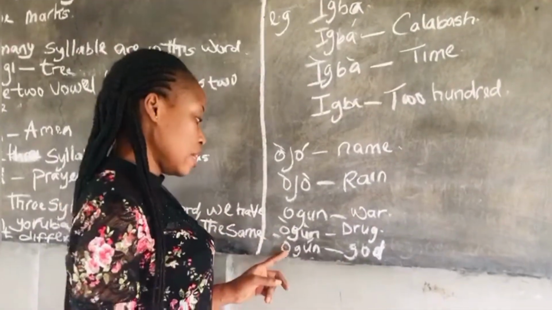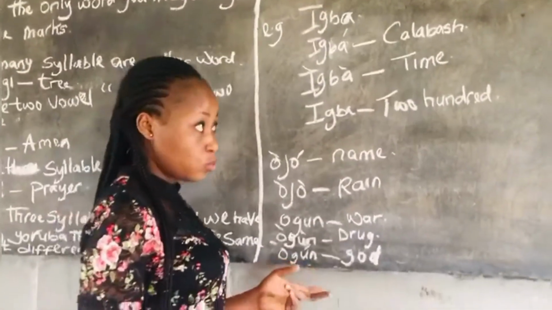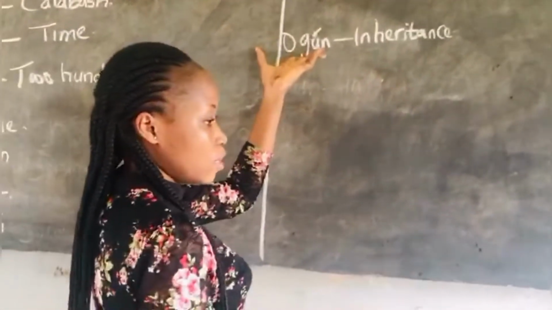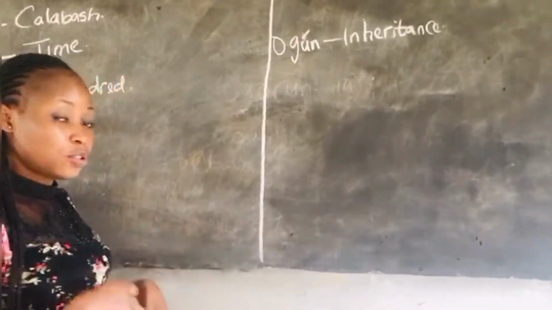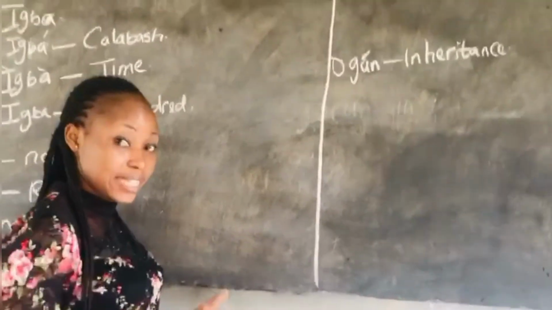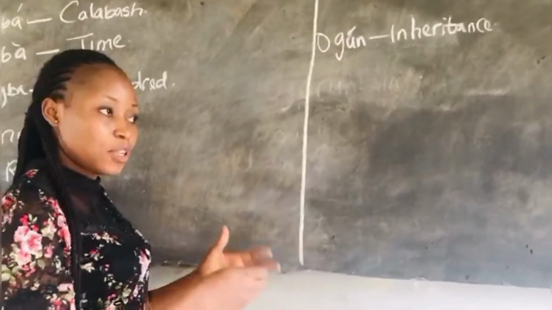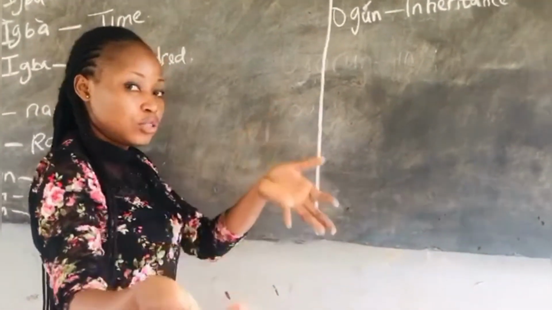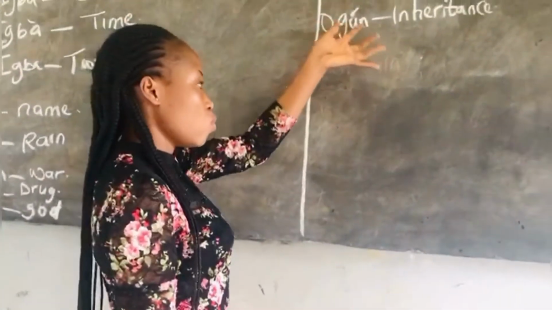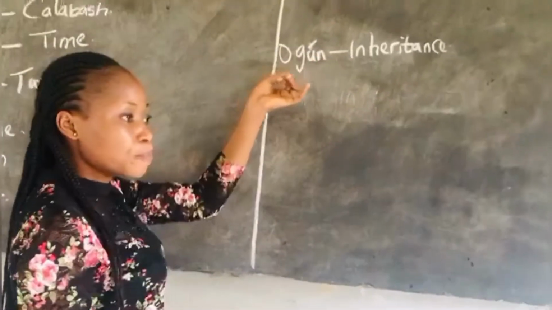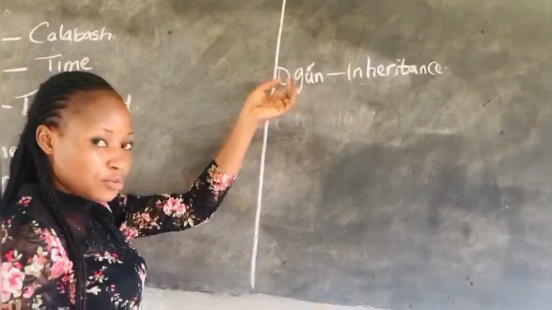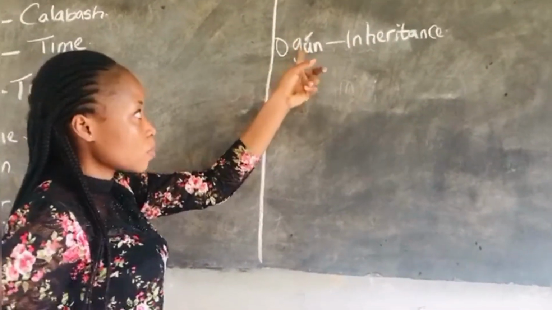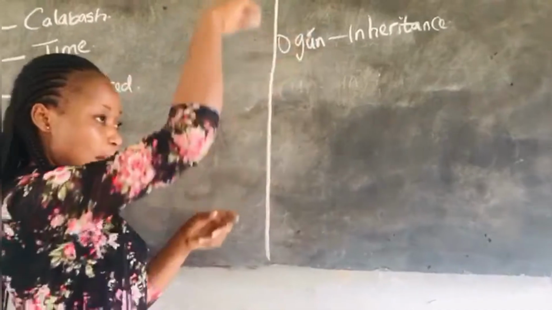Yorùbá land guys, ogun, domi, ogun. So we have ogun, remi, that's inheritance, what you inherit from your parents. In Yorùbá land, something like that happens when somebody dies, maybe a father dies and gives his property to the children. So inheritance, ogun, remi. I told us there's no sign for re, so that's why we don't put it here. Mi, that's it.